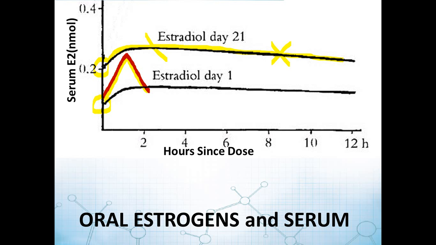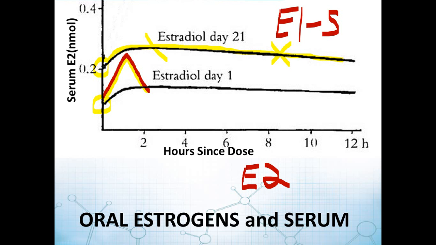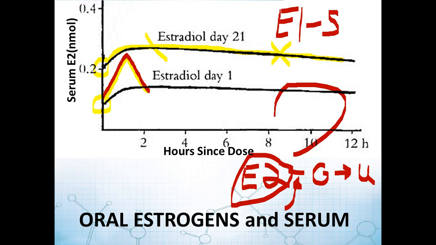What we find with estrogens are a couple of things. First, we're going to make a lot of estrone sulfate, which acts as a storage form of hormone. We're also going to make estradiol glucuronides and other estrogen glucuronides — these are phase 2 conjugates that can be excreted in the urine. Gut bacteria can then cleave that conjugation, leaving estradiol to recirculate. Both the estrone sulfate storage and this recirculation result in estrogen being cleared much more slowly, which explains the elevated baseline 24 hours after dosing and the gentle curve. This makes testing much more effective than with progesterone, so serum and saliva testing should be reasonably effective.